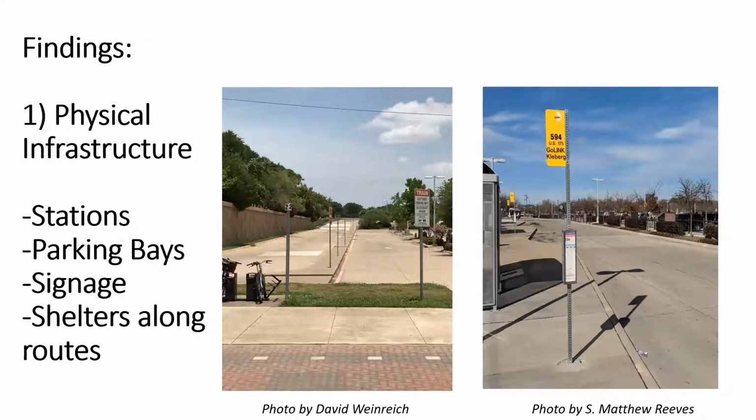On the right shows the DART system where they transfer with the light rail, and there are bays for the buses to stop. There is a sign telling riders that this is how to download the app. This is the hours that it operates. There's even a few shelters that riders can stop at.